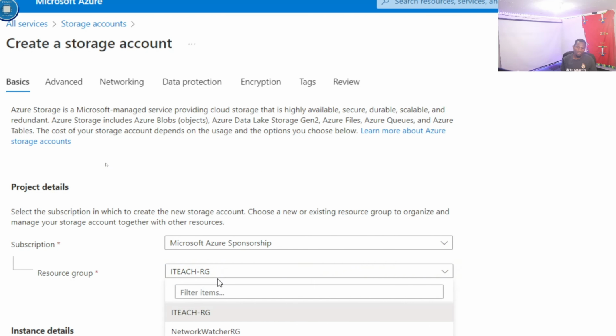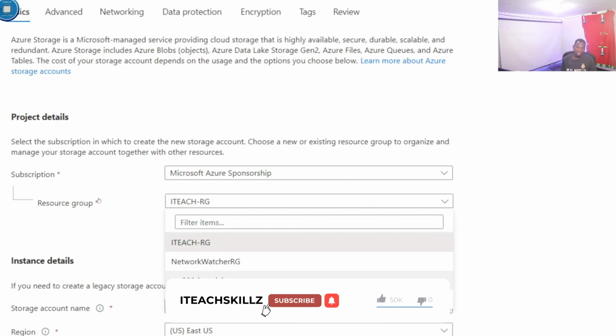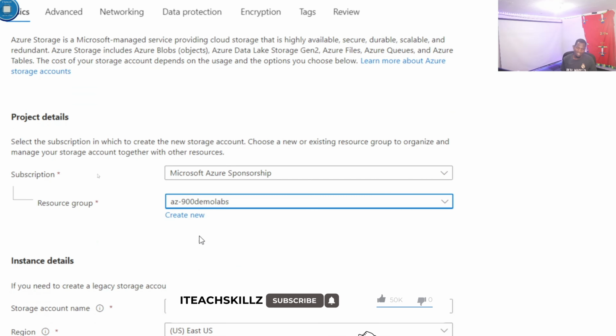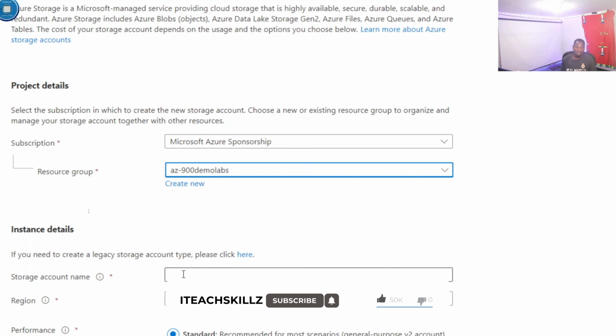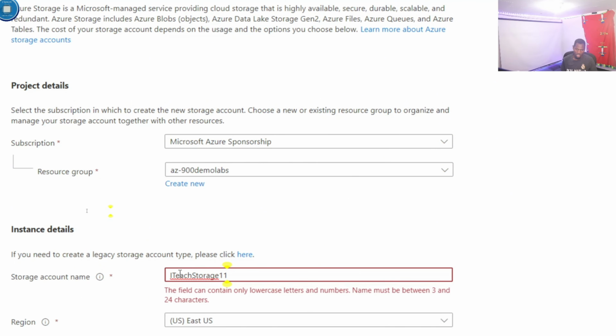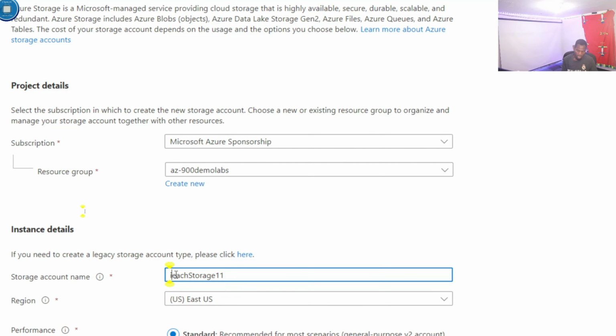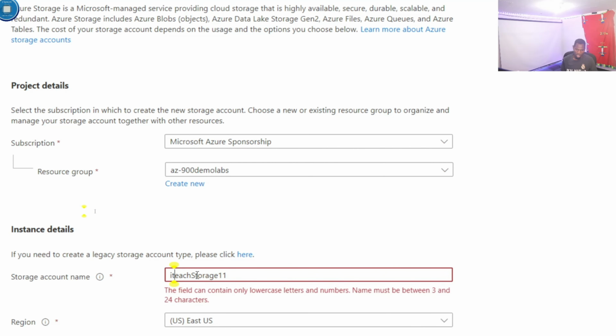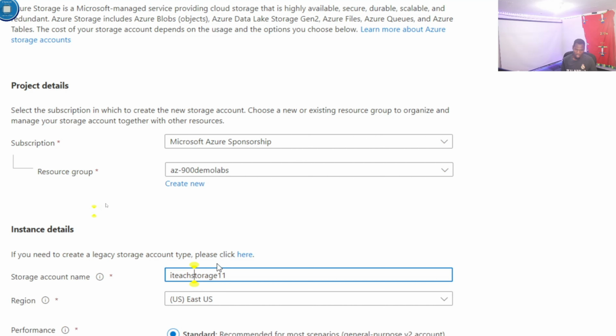I'm going to put my resource group as AZ900 Demo Labs, so I can delete this storage account easily later on. And then for the storage account name, I'm just going to call it something simple like Iteach storage 1. Actually, the storage account name has to be lowercase. So whenever you're creating a storage account, make sure there's no uppercase. So I'm just going to call it iteachstorage1.